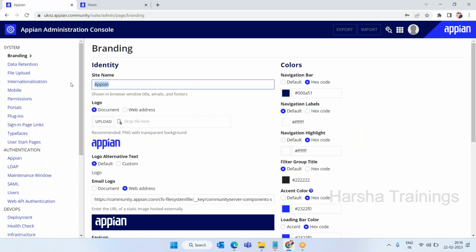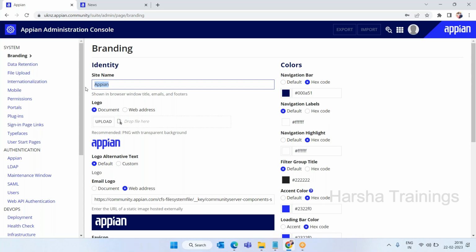If I would like to change my site name, I can change it. For example, giving you a scenario, whenever we are sending a mail to anyone from Appian, that time this Appian name will be used.